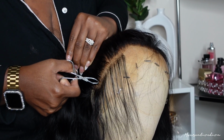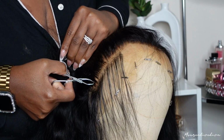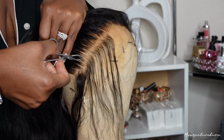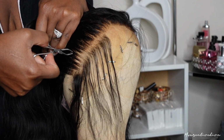And how I tweeze my units is, some people say that you can put a finger in between it. I literally don't like that method because I find that it does not look the most natural for me. So what I do is I will pluck and then I will skip a gap and pluck again.